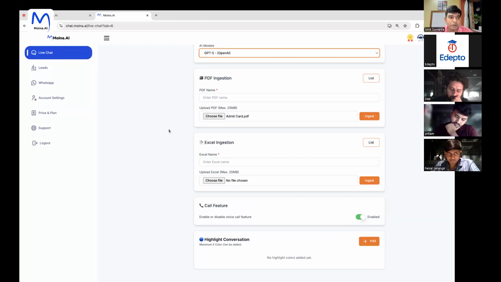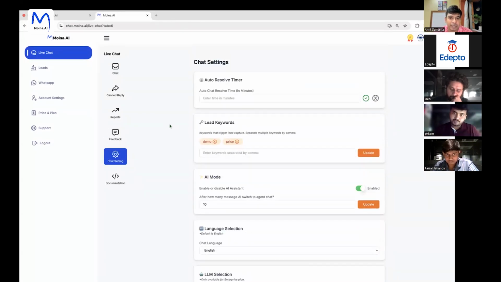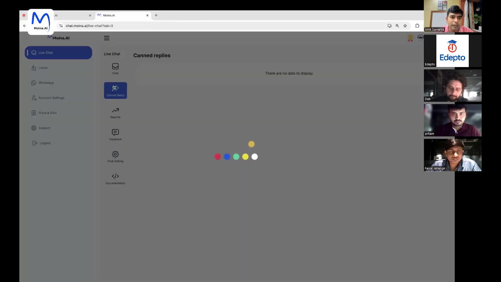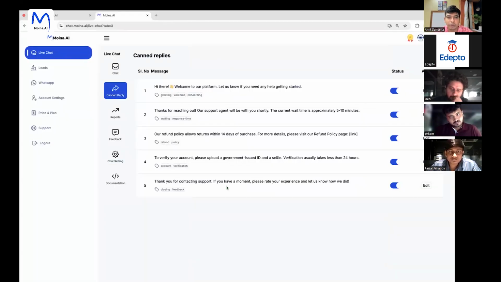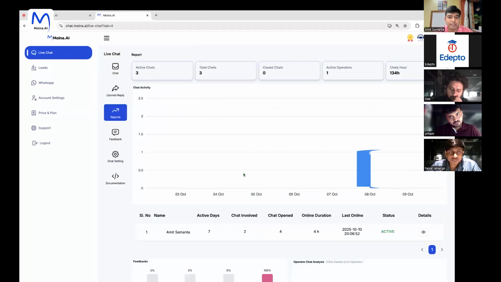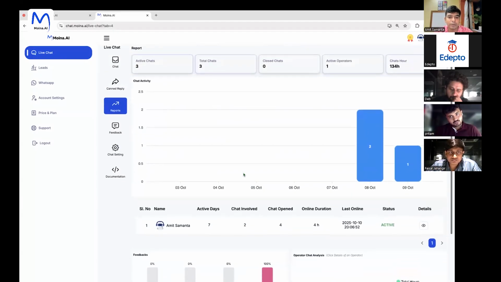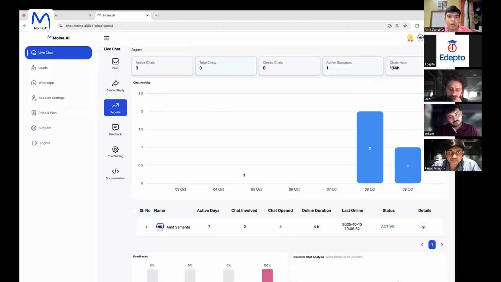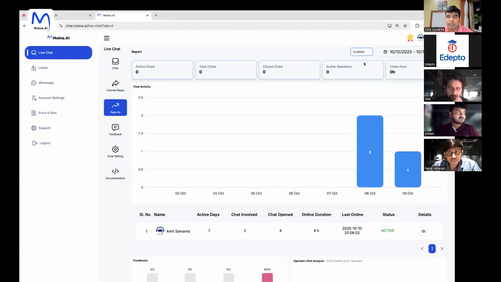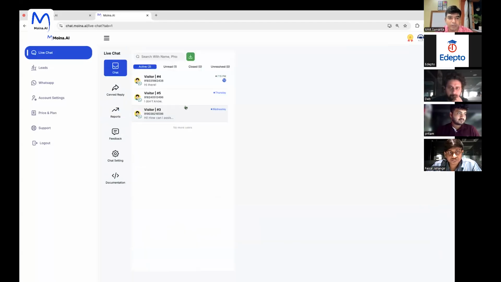So this is all about your live chat settings. Other than this, if you want to do an FAQ, you can do it through here. This report section gives an entire overview of your chat sessions in a single window, showing how many chat sessions people have done. You can customize it, do a date filter, or a custom date, anything. It's a normal dashboard.